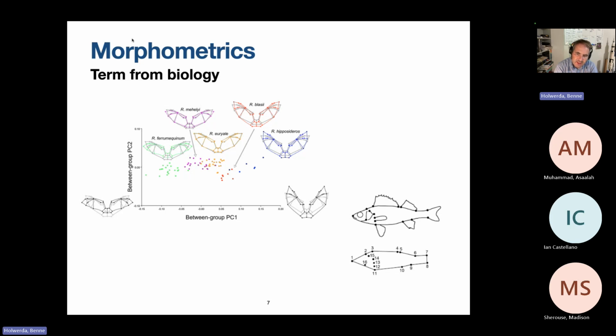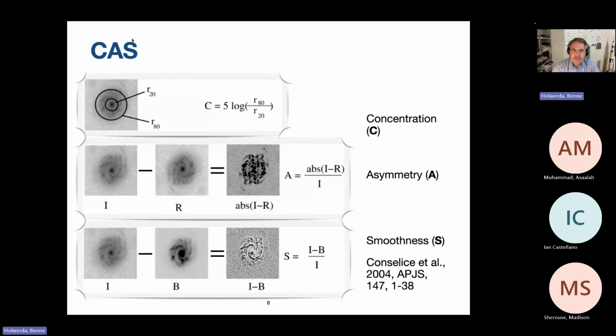So it's like, okay, nose to gill is this long, and I know that correlates with age, for example. So we're trying to get stuff like that. The first one is concentration, asymmetry, and smoothness. Chris Conselice back in 2004 defined those. These were ideas that were knocking around at that time, and he put them in one scheme.